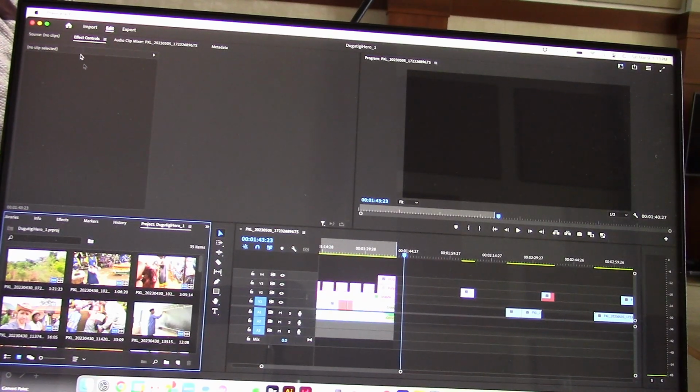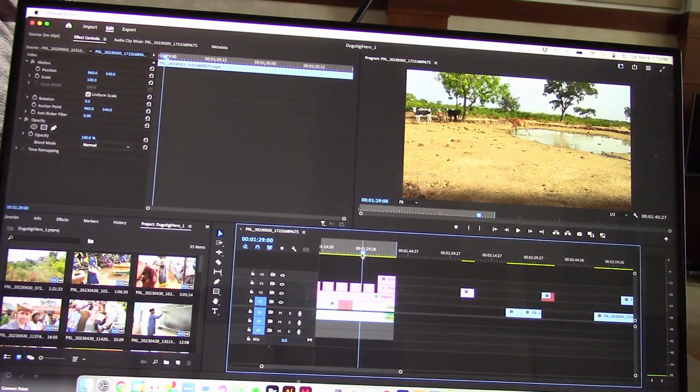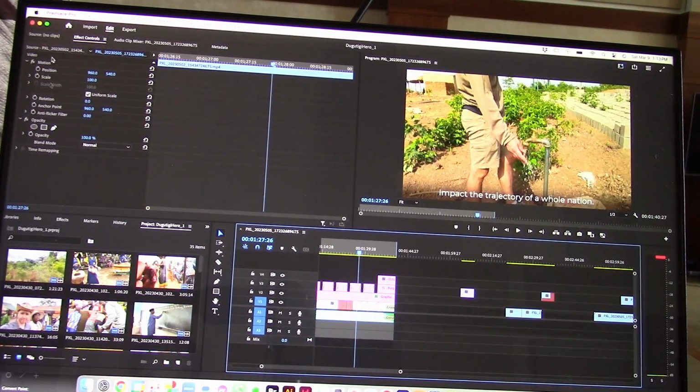I often will use editing mode. Editing mode is quite useful. It gives you your effect controls over here while you're in the middle of working on a specific frame. It gives you a whole series of controls over here that I particularly like to use while I'm in the middle of editing. So feel free to play with the different workspaces and know that nothing's lost. If it all shifts, they're just palettes, they're not going anywhere, and you can get them back. It's just more a matter of trying to find the right arrangement that works for you, and you can completely customize your workspace as well.